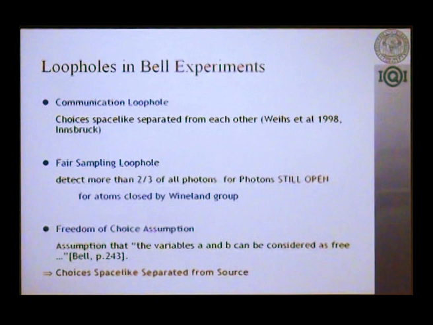And there's a freedom of choice loophole, which was already defined by John Bell, but has not been discussed, interestingly, in the community very much. I don't know why. It's the assumption that the choice made by the two pieces of apparatus must be free, must be independent, must not be influenced by a common cause.